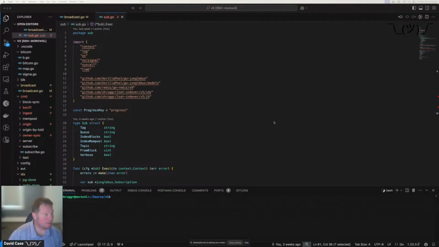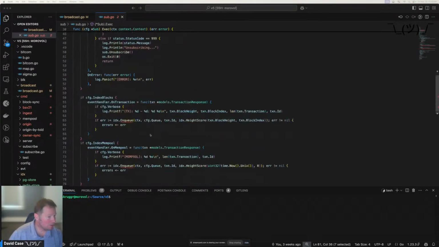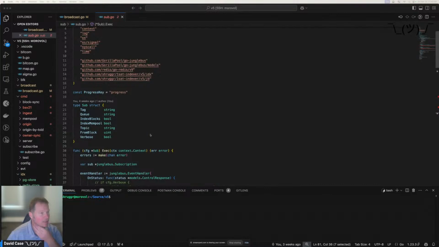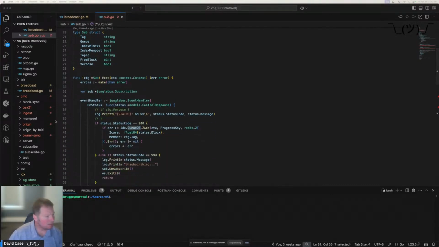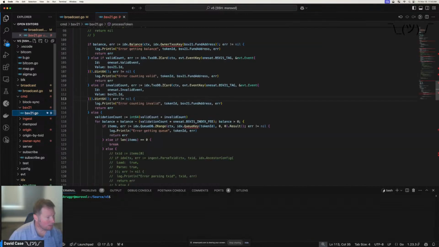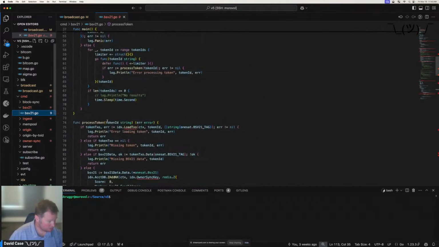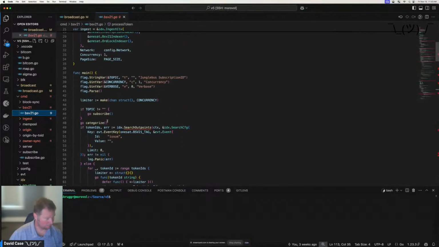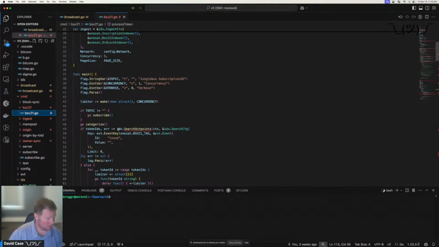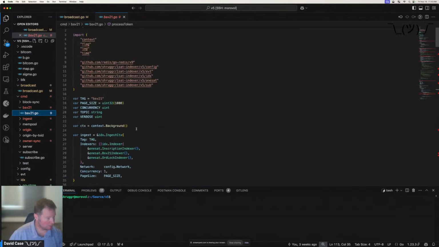All right. I am back to my continued refactoring of the V5 one-sat indexer. I'm just going to start going through and seeing where we have files or errors and try to figure out how things need to get restructured.